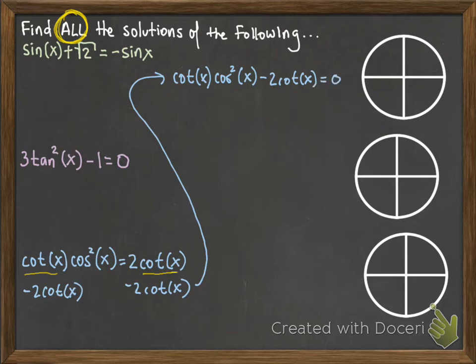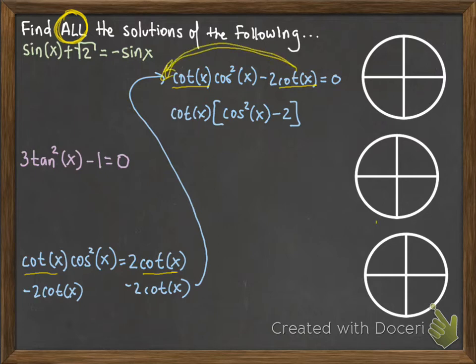Now what I need to do is factor out that part right there so I can have a product of two things equal to 0, so I can apply the zero product property. This gives me cotangent x times whatever's left over, cosine squared x minus 2. So again, I'm taking this and factoring it out in front, so that guy comes out in front and is right here. Now the trick is that we have these equal to 0, so I can set both of these equal to 0 and start to craft my answer from there.